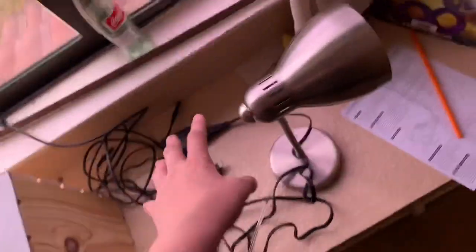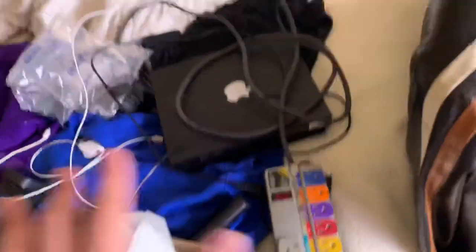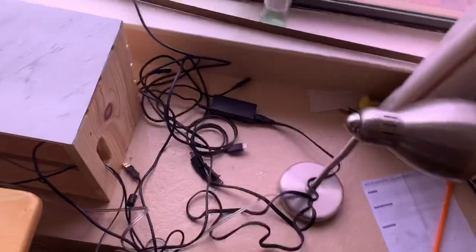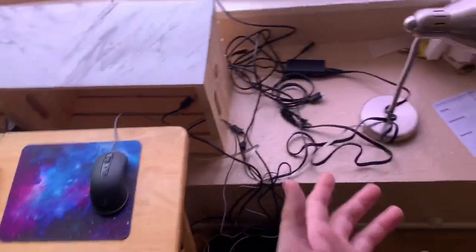Removed. We got the TV removed. Some of the cables removed, and it's all moved over here. There's the TV. Got some more stuff that I just kind of put over here. Here's what everything connects to. And then we got some more cables down there, and all this stuff here to work with. If I can get some tape or something, that would be perfect. Or you know what? I'll probably go get some cable ties or some zip ties or something. So yeah, I'm gonna go do that right now.